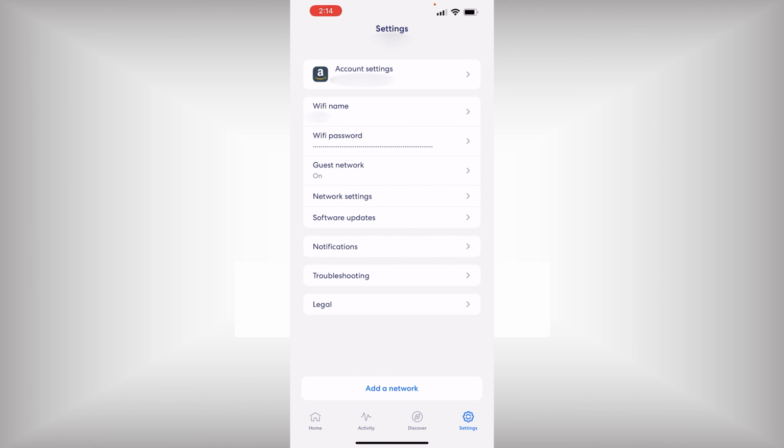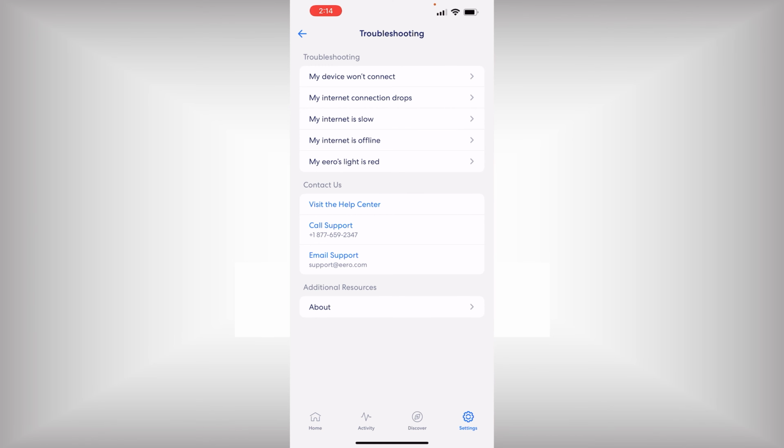Lastly, let's go into troubleshooting. Now, there's a couple different things in here that you can troubleshoot. But I'll tell you the most useful thing to troubleshoot in here is connecting older devices, 2.4 gigahertz devices specifically. Since the eero uses one SSID for both the 2.4 gigahertz and the 5 gigahertz network, older devices can have a problem with this. They'll be unable to establish a connection to the eero.